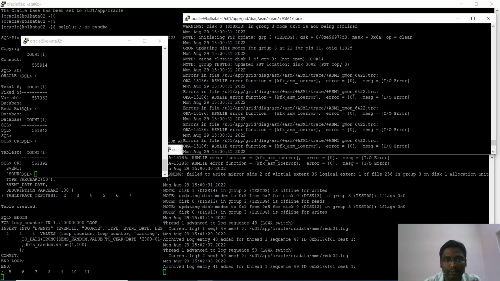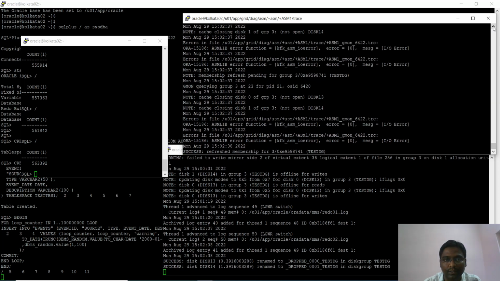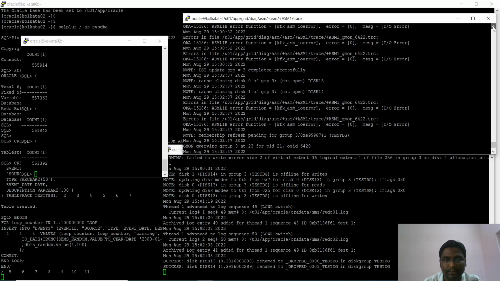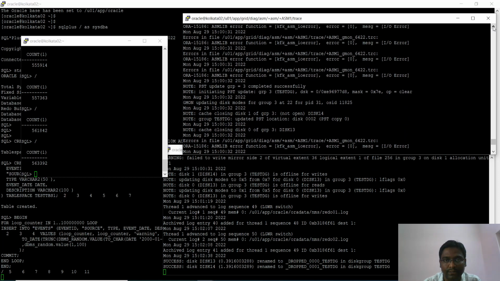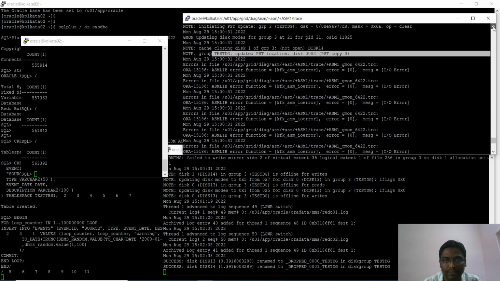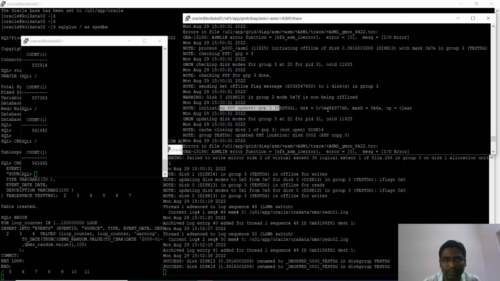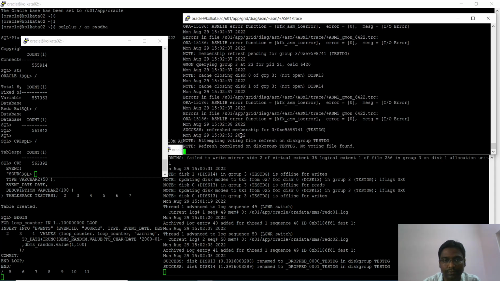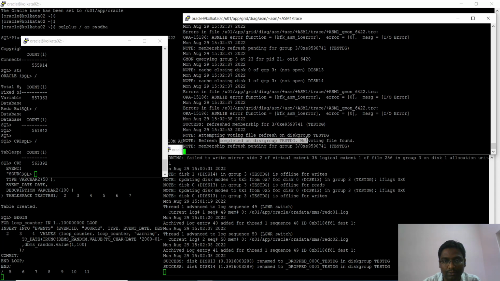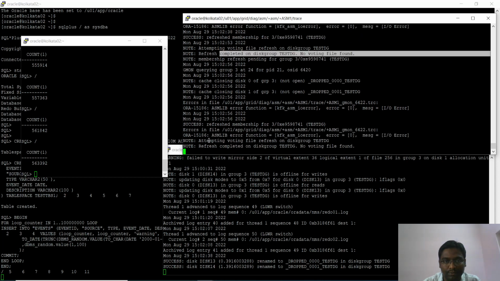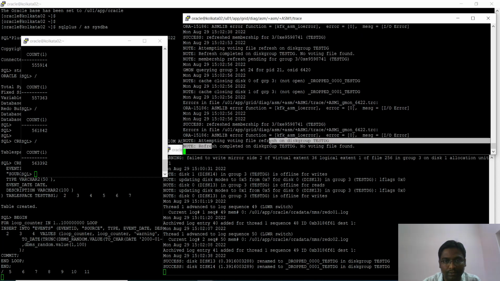See here, it is cache closing, disk not open, disk 14, updated PST, disk 002. Okay, instantiating PST group 3, initiating offline of disk 0, disk 13. Refresh completed on disk group TESTG, nothing found.